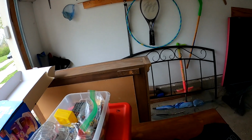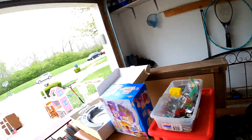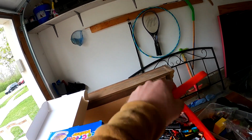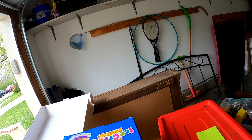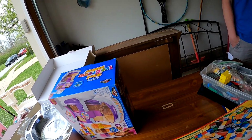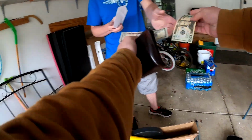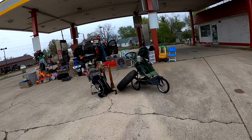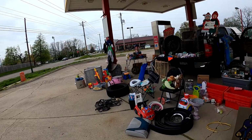I do ask him about the Legos here. I forget how much he said they were. However, I think he said 20 or 25. And I guess I could have sorted through here to see if there were any cool minifigs or something. Really, though, to buy that and take it home and sort through it all, I don't know if I have the bandwidth for it right now. Between sourcing, listing, testing what I already have to test, editing videos, we have the rental property that we're getting fixed up right now. Just so many irons in the fire, I guess. I don't really know if I have the time for it. So I do end up passing on the Legos, but $15 his way, and I leave with some okay stuff.